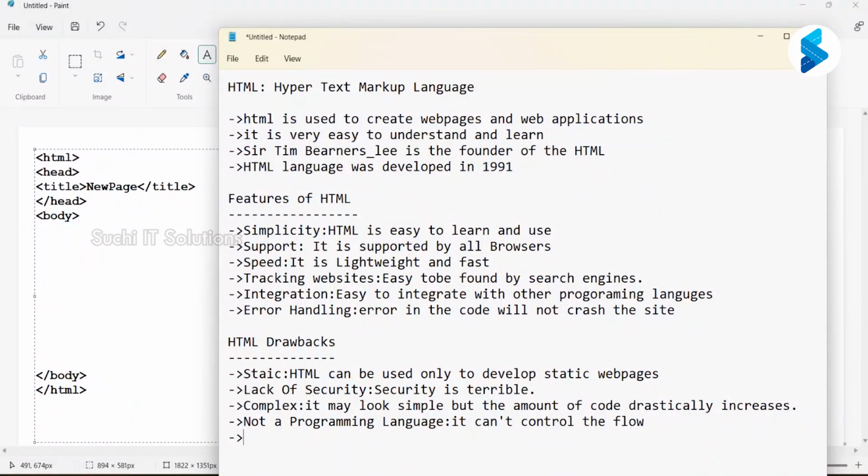Another major drawback is styling. HTML doesn't have its own styling. On top of that you need to use CSS. So a makeup kit is required. Otherwise, the look and feel is not good.